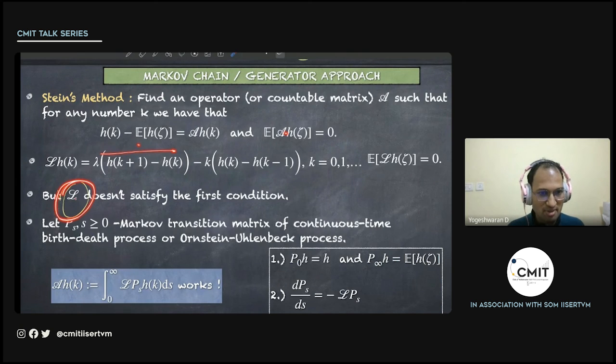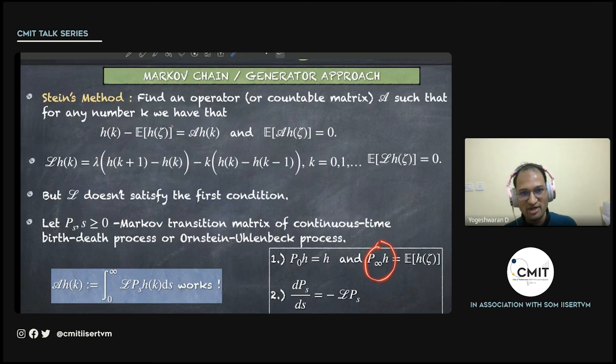This is the problem. The way to go about finding such an L is precisely to construct a Markov chain. This is for people who really know Markov chains and some advanced probability. Otherwise, you construct a semi-group or a Markov transition matrix, and then you look at this L: integral from 0 to infinity ds of P_s H of K, A H of K. This A will work, this is my A. The reason is that there is a nice differential inequality satisfied by the semi-group: P_0 is identity, exactly what you need here.